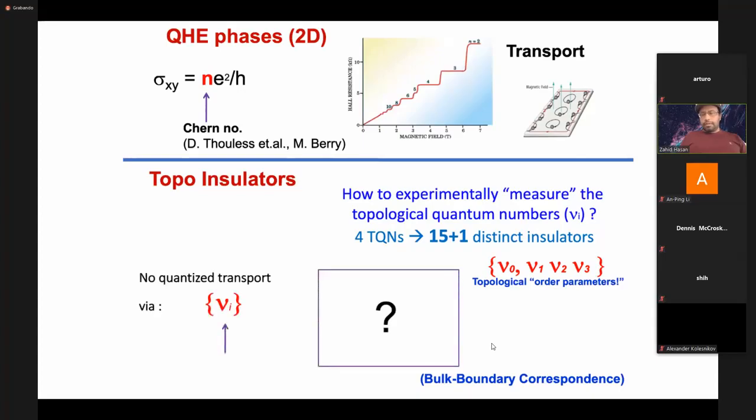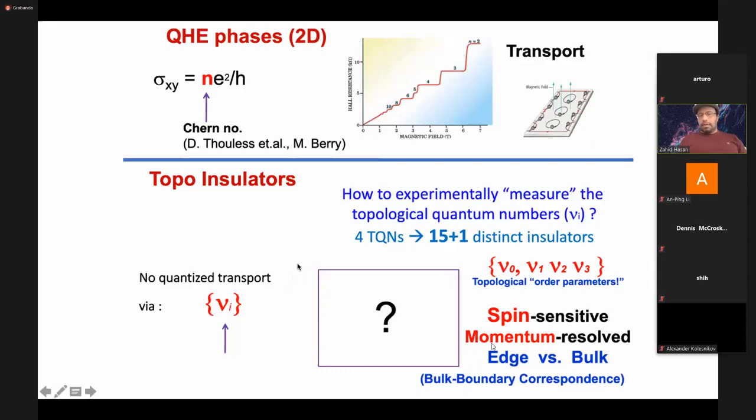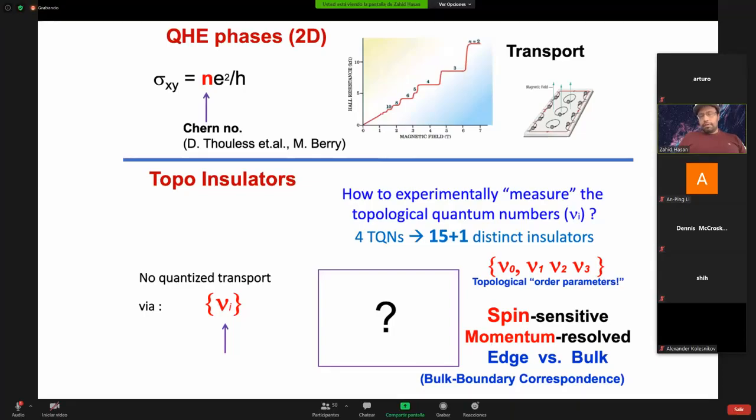Of course, it's obvious in the theory. These invariants do not lead to quantized transport. So if you are doing transport, you will not be able to measure the topology. You'll have an indirect signature, but not a direct measurement of the invariant itself, which is in clear contrast to the quantum Hall effect, where you do transport and measure the invariant. That's why for Hall-like effects, or quantum Hall 2D topological insulators, transport is crucial, because transport couples directly to the topological invariant.